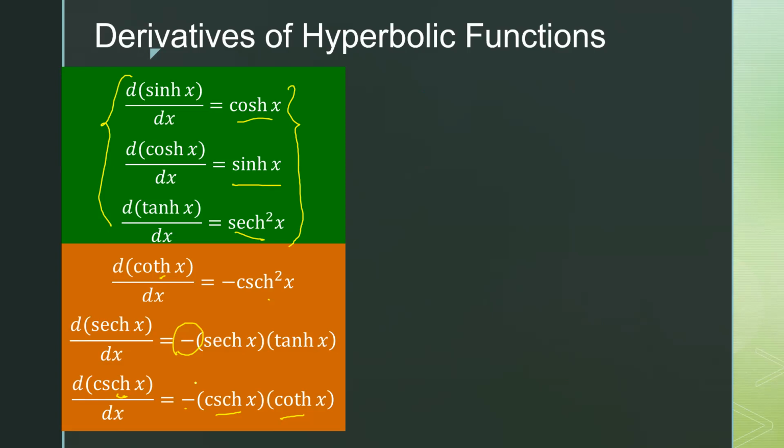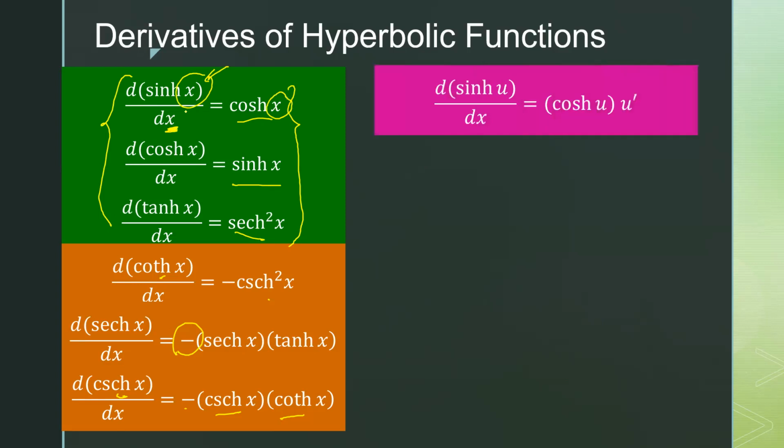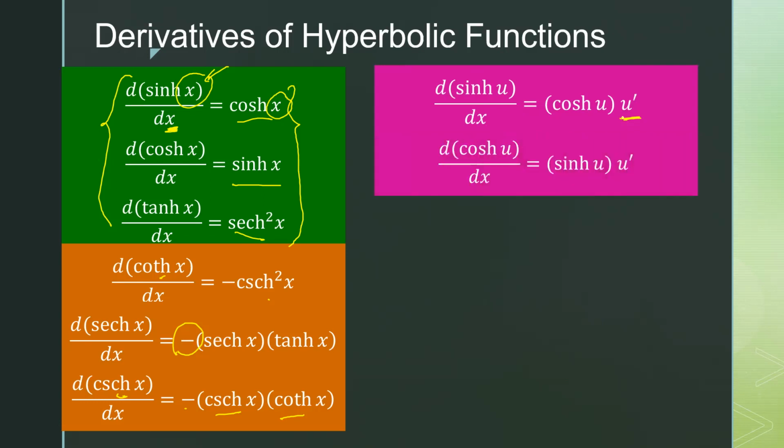Okay, so we have also the u versions of this where u is a differentiable function of x. So papalitan natin to ng u. So we will do the same thing with this. Pero kung nagdi-differentiate tayo with respect to x, and that is a differentiable function of x, yung u na yan, nagkakaroon tayo ng extra factor na u prime, just like dun sa mga dinifferentiate natin before. Parang, this is actually the chain rule of differentiation. So similarly, meron ka lang additional factor na u prime.